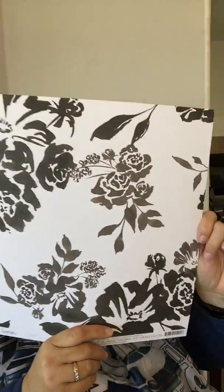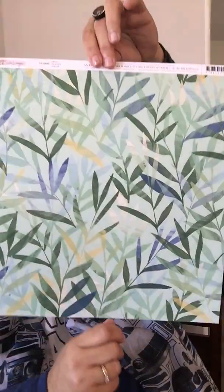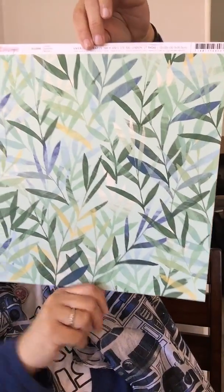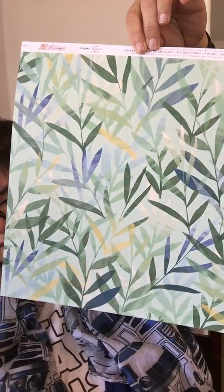And then we've got... Mmm, I love the floral. American Crafts, Honey and Spice. This is called Flourish. And on the other side, Polka Dots. That kind of looks leopardy. That's awesome. Who doesn't love a leopard print? Am I right? Okay, American Crafts, Grow. She's Magic, Dear Lizzie. Look at the ferns. All different colors. It's going to match perfect.